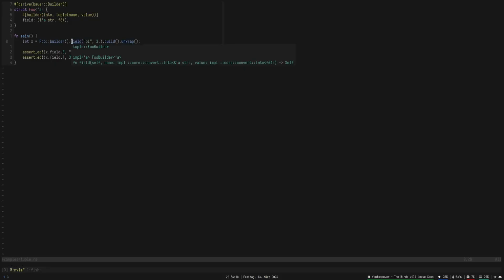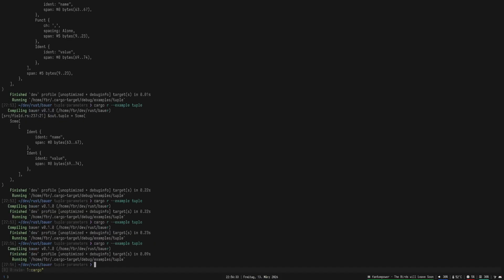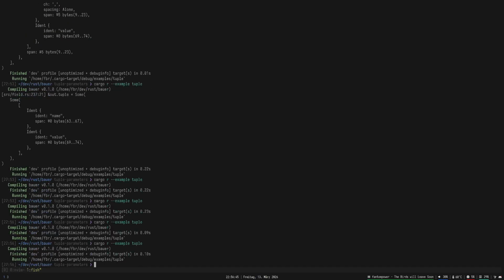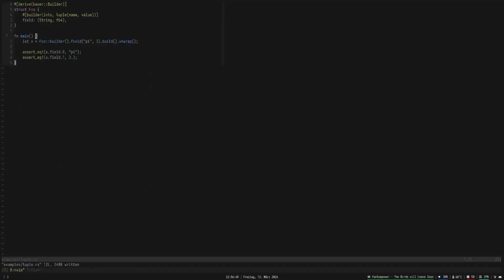Yep, this accepts anything which can be turned into a str, which means that this example should continue working if I change this to be String. No code needs to be changed at all, which is exactly what I want. So you can take anything that can be turned into a string, and anything that can be turned into an F64, including an integer.